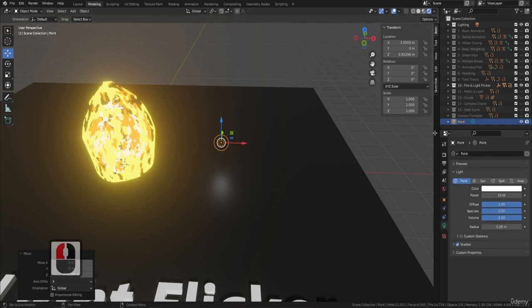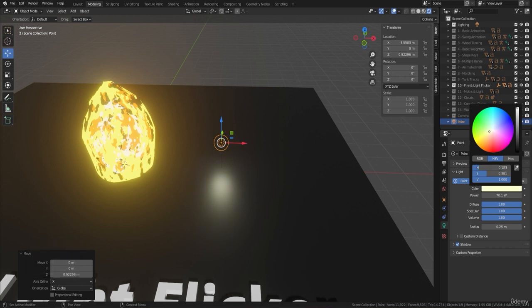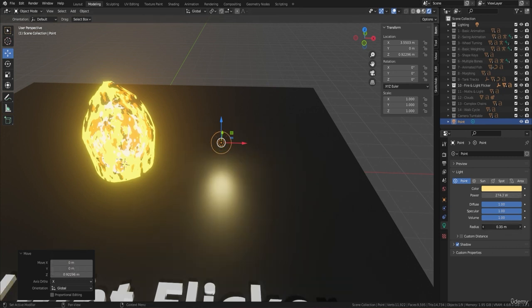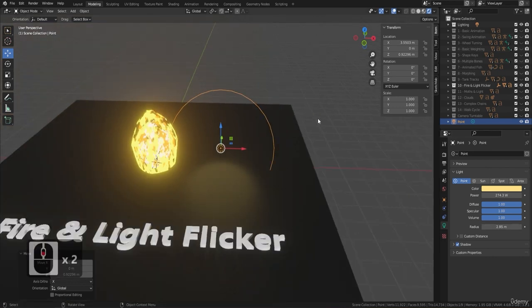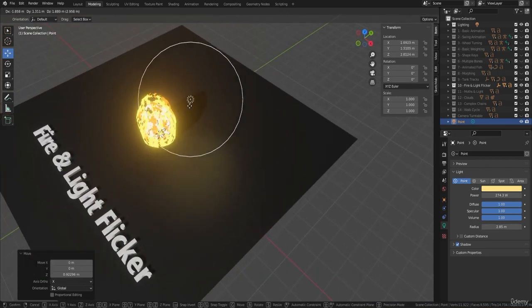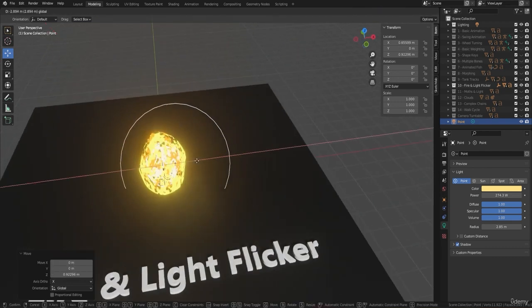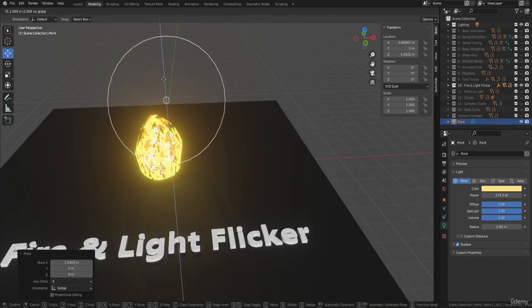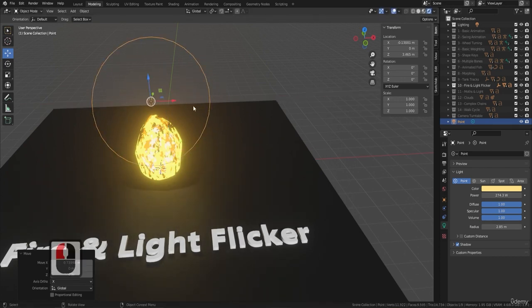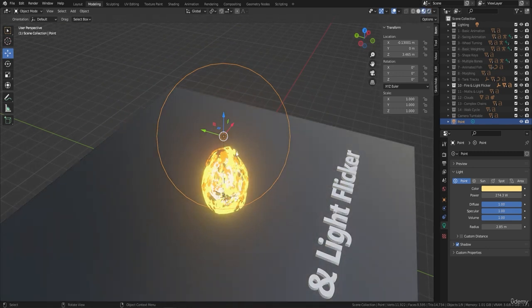So if I come to my light settings over here, I've got a point light, and what I want to do is turn up the power first of all. I want to turn up the color, so we want it on something that's kind of yellowy, orangey, something like that. Let's turn it up a little bit more. Also, you can turn up the radius. Now, if I move this, you can see that we can put it over here. But when you put it there, you don't want it over there because it will basically destroy your light. So you don't want that. What you want is something like there. Okay, so now we've got our point light.